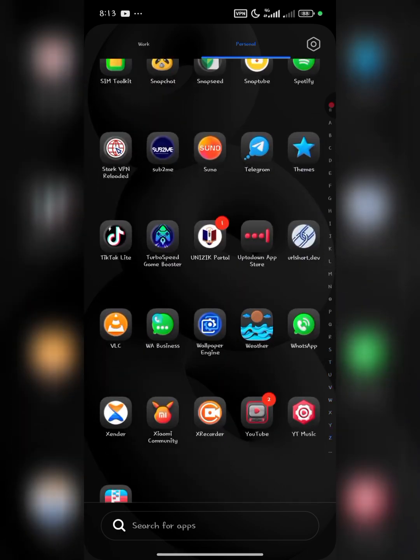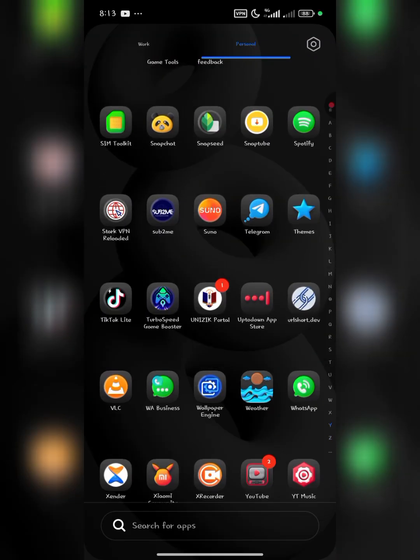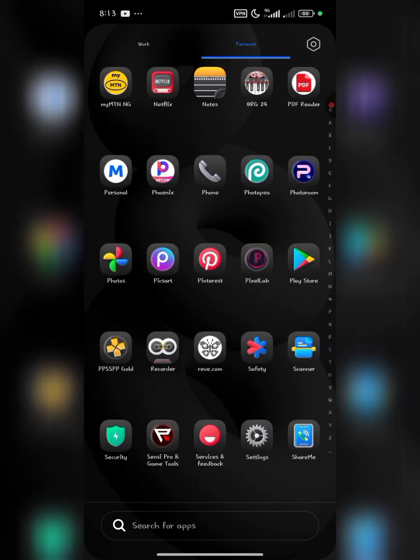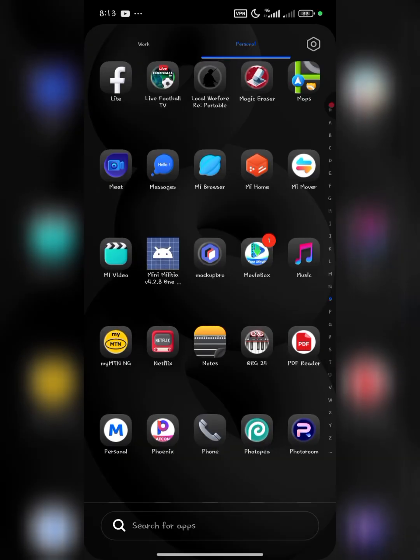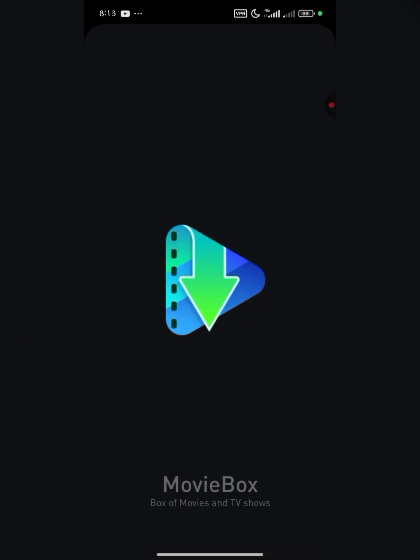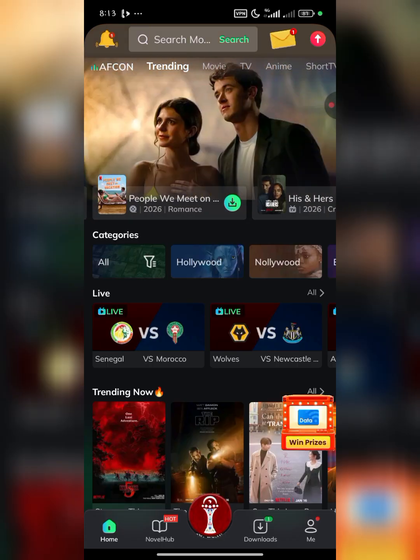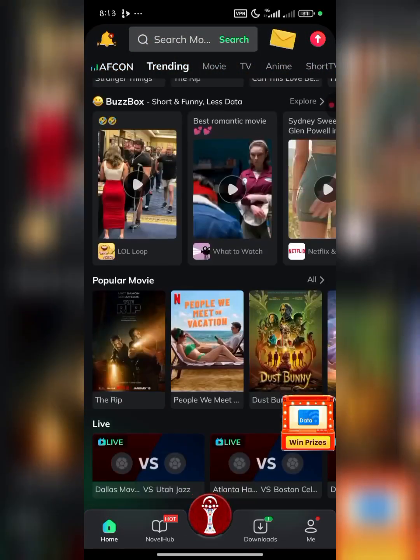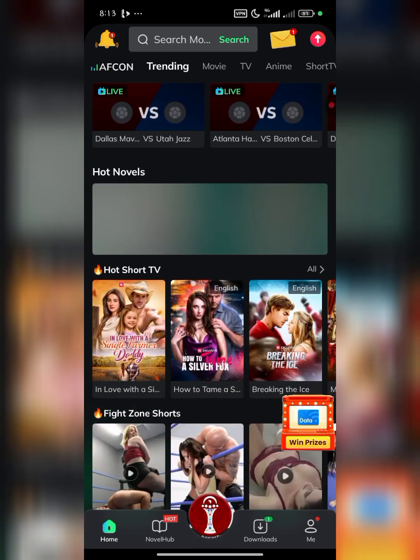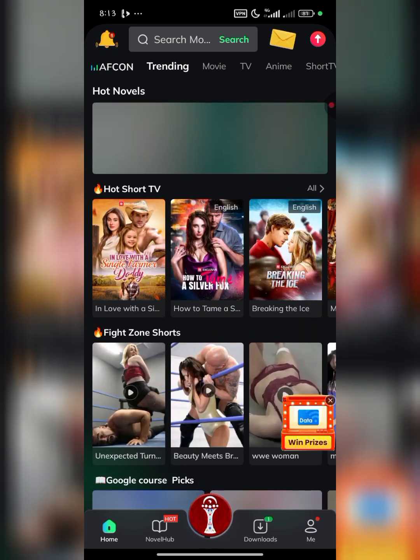So after downloading movies from movie box, let me enter my movie box. This is how movie box looks.